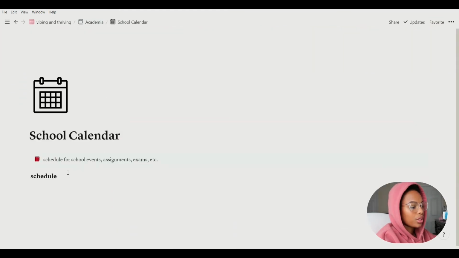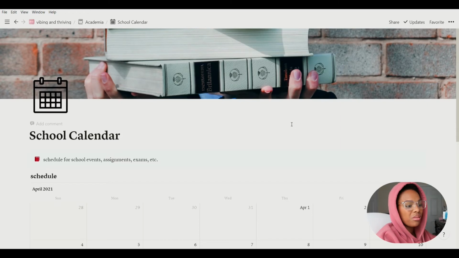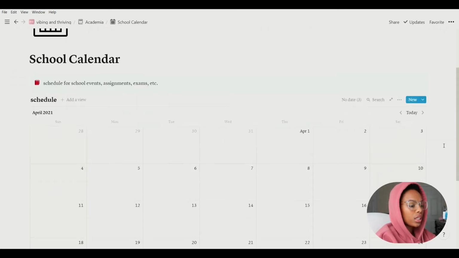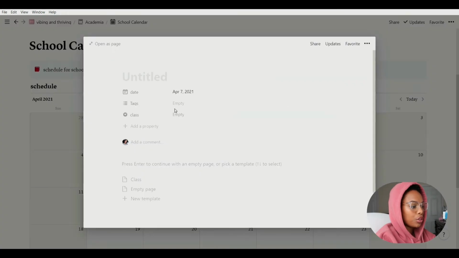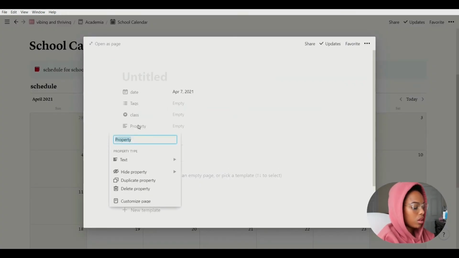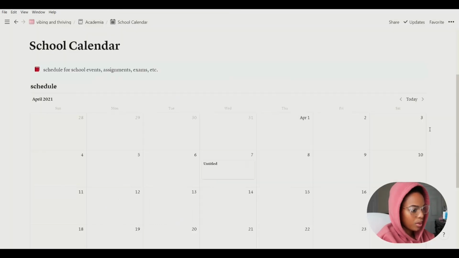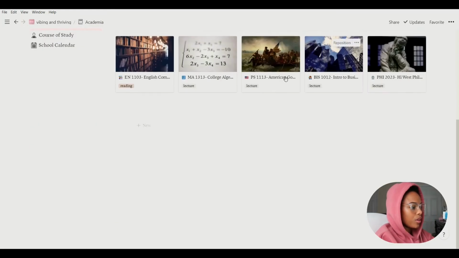Okay, next up is school calendar. So I was going to use Google Calendar, but then I didn't think it's even necessary. I said I was going to keep it for Zoom links or something if I ever need it. But I can just put the link here. So let's do that real quick. But you never know. I think the school said they're thinking about doing in person, so I probably won't need it, but just in case to have it there. But that is all for the academia.